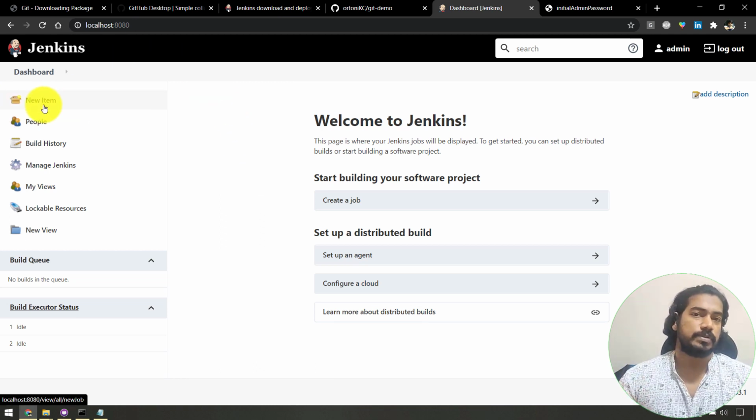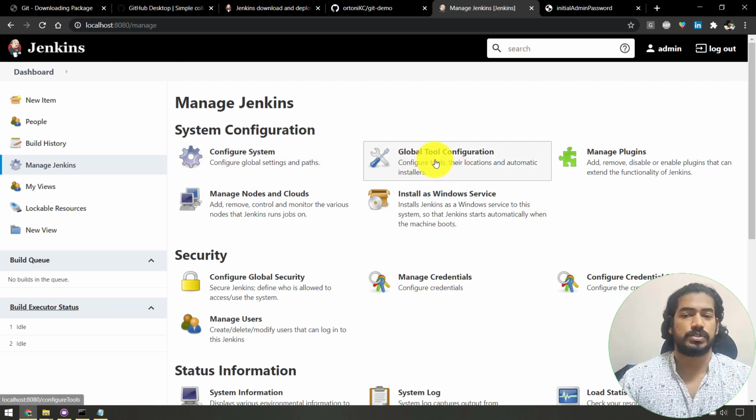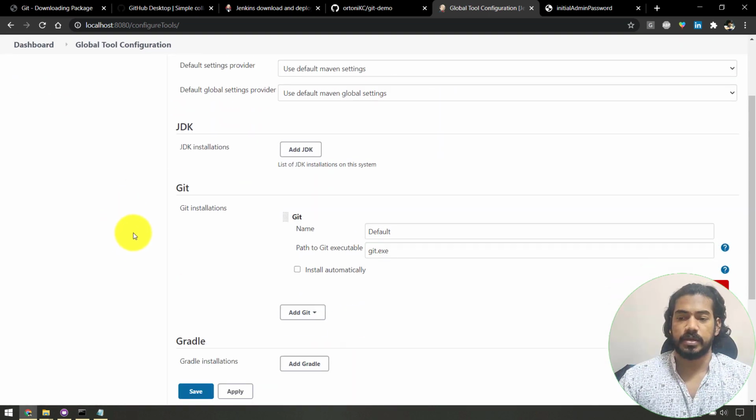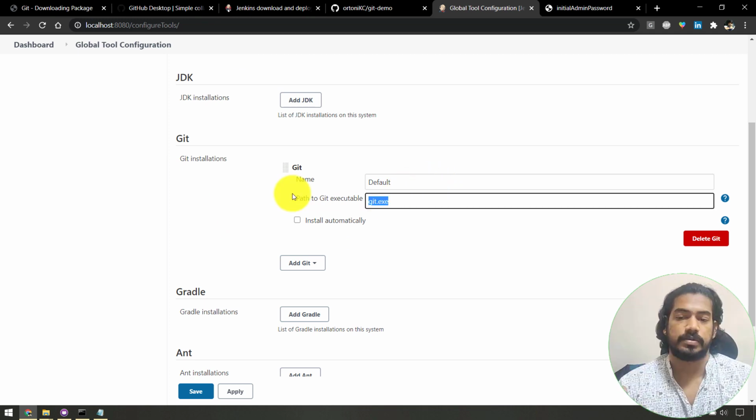Before that we have to do some configurations. Go to Manage Jenkins, and here we have Global Tool Configuration. Click on that, and here we have to give the path of Git, meaning the Git Bash we downloaded and installed in the very first step. Here we mention that folder location.